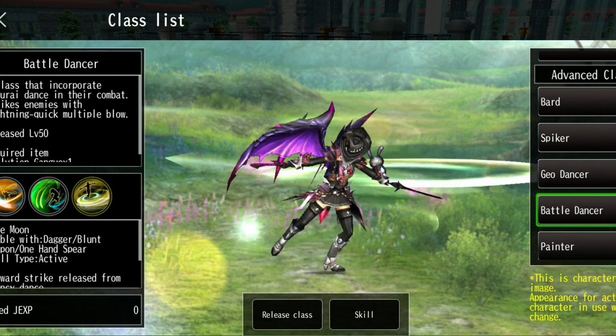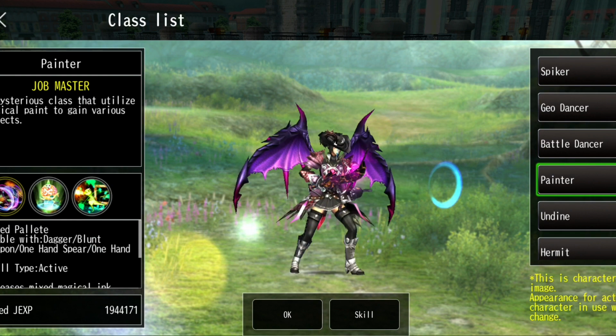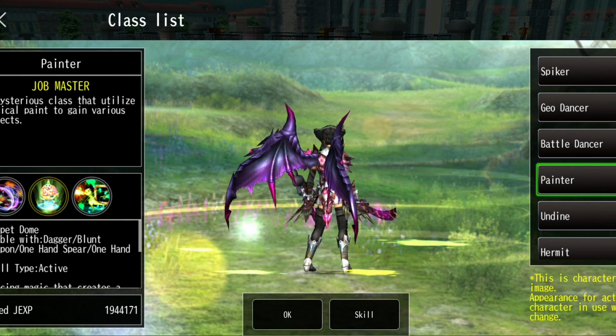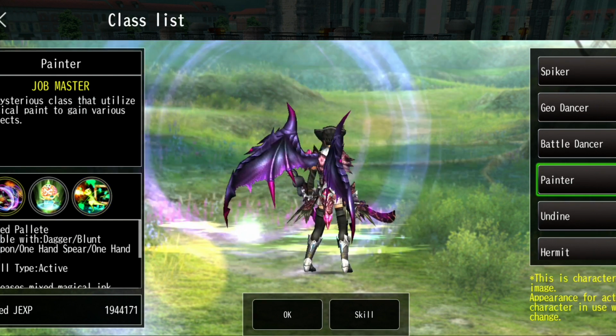I was loving this class, legit. Painter is another magic-based class. By the way as well, Battle Dancer is a strength-based class, and Painter is magic-based. I'm just going to say magic. I'm going to refer to int, ment, and dex as magic.